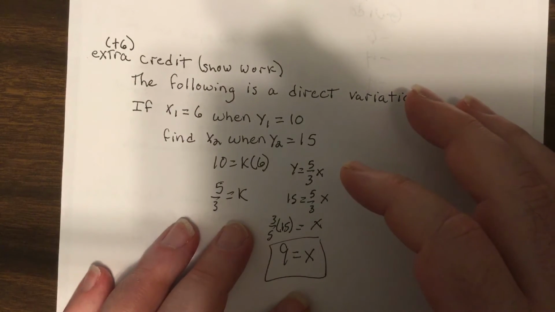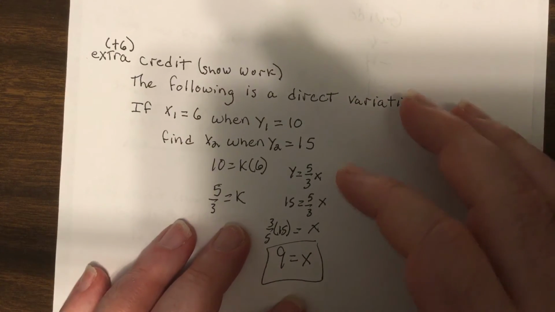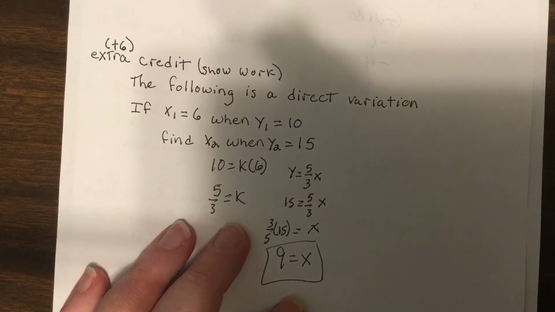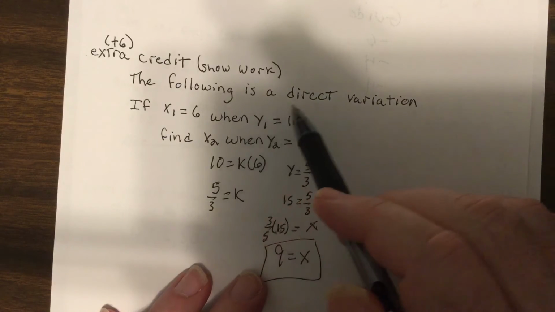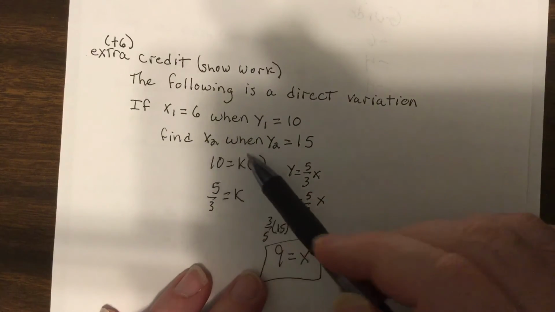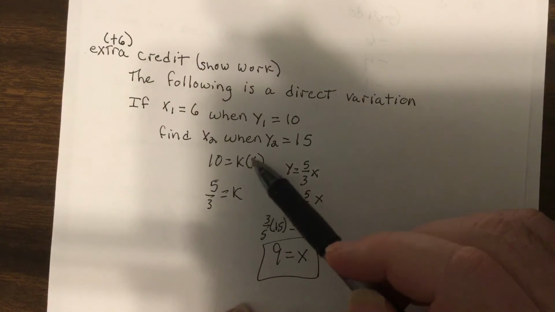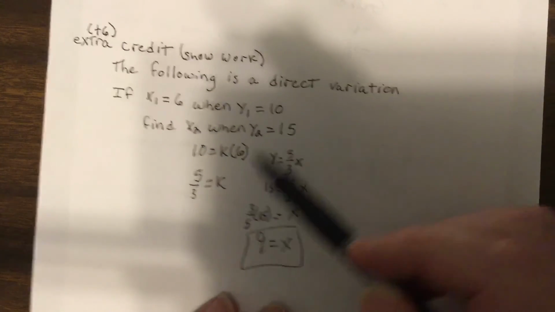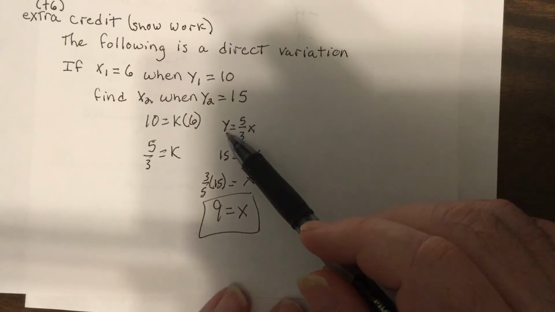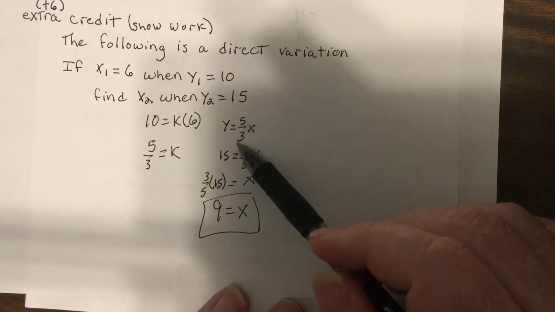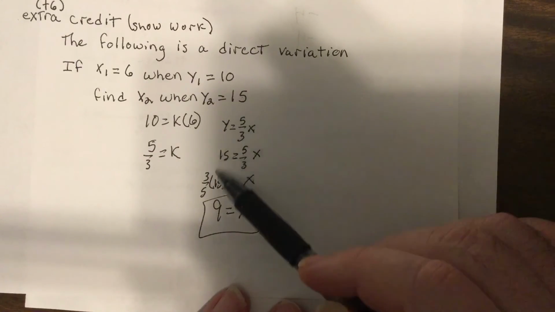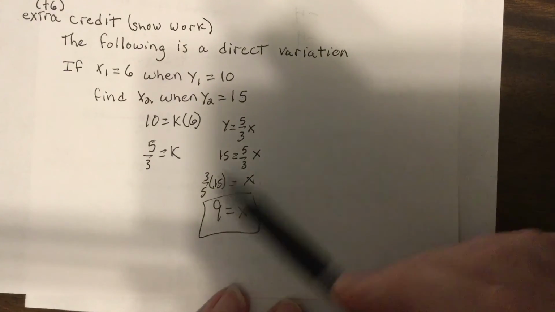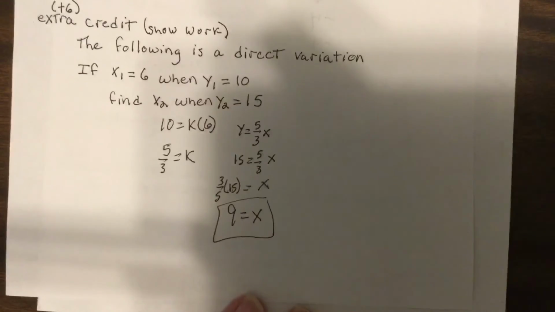Now, for the direct variation, which again I have a feeling some of you did not watch, the first thing you do is find k. So it's y equals kx, so we put in 10 for y, 6 in for x, divide by 6 to get k by itself, and the equation of the direct variation is y equals 5/3 x. That's what k is. So then you put 15 in for y, multiply both sides by 3/5, you get 9. So a few people got that.